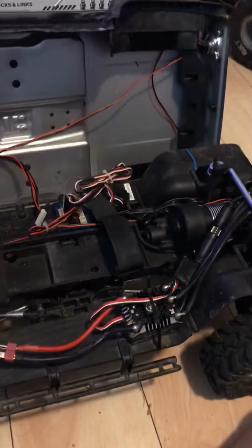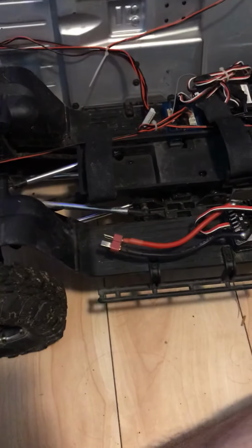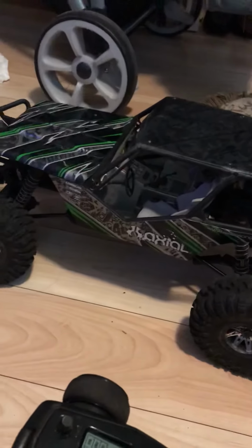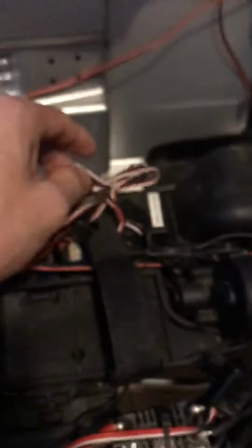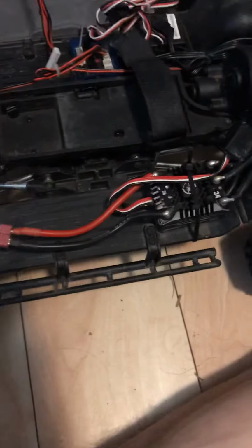How many times were you able to do that before? Probably never. Dunk this thing in the water? Never. Ever. Splash resistant? Water resistant? Waterproof. Look at that thing. It's all zip tied down. I got everything zip tied down, so nothing's flopping around in here. Nice and secure. I think it's not pretty, but it's secure.